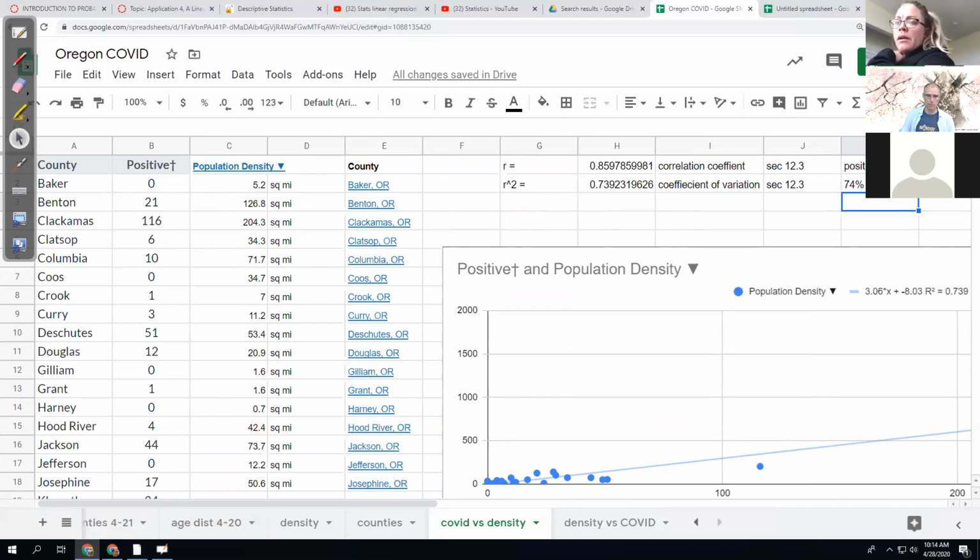Like the other day I talked about, what was it? The average amount of chicken Americans eat per year versus the amount of precipitation in Montana. And it turns out if there's more precipitation in Montana in a given year, Americans eat more chicken. Right? How does that make any sense, right? That's nonsense. But it has a high coefficient of variation. Okay? Meaning mathematically, we can find a relationship between the two variables, but in reality, there is no relationship between those two variables.